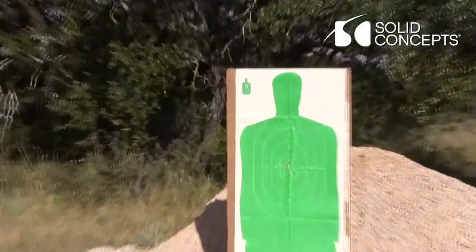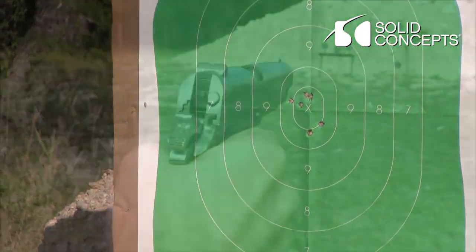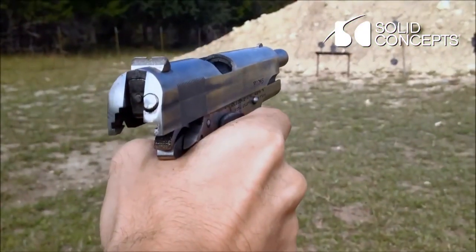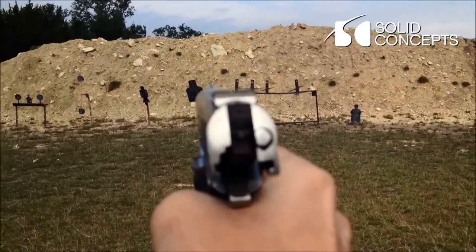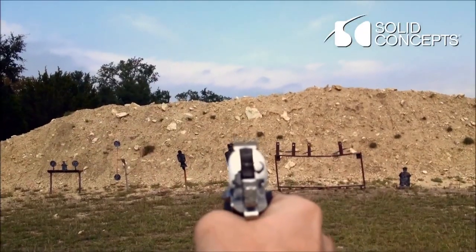I don't think it's going to have a huge effect. We actually got our Type 7 FFL license earlier this year because some of our customers are the major gun manufacturers. Where they use us is mainly in R&D — we do different types of parts for them to test out new designs and new models. They actually use the parts. I don't know if we've ever made a barrel for anybody, and that was obviously the one everybody was most concerned about. But maybe now they might consider having us do that.